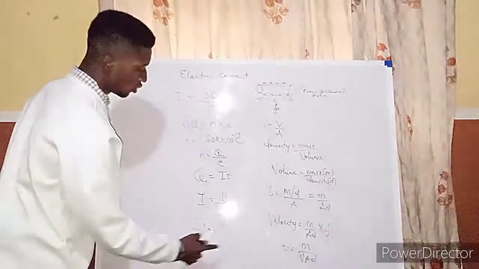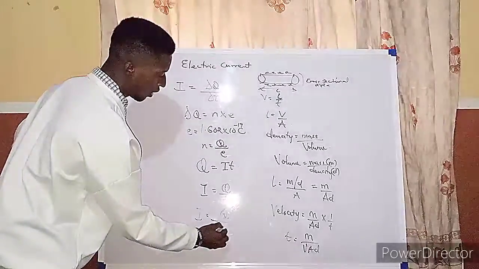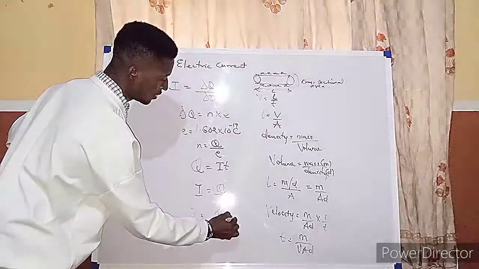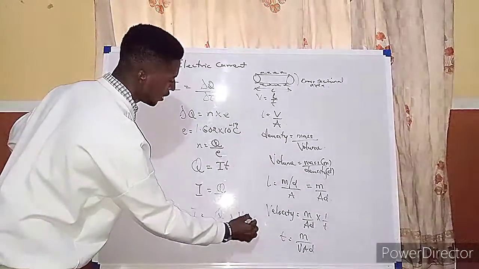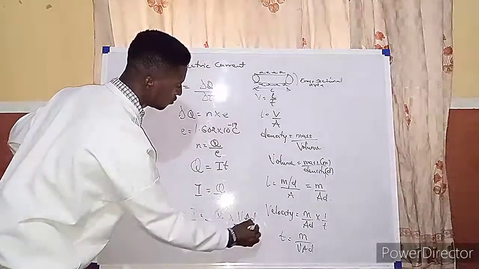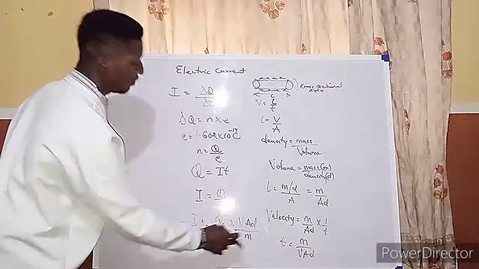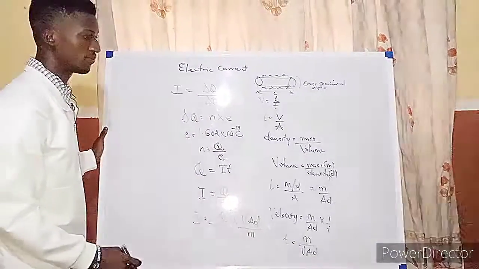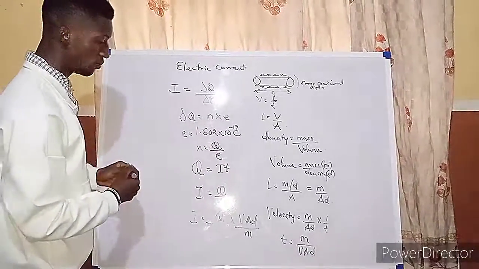So from this expression, when we put in your T here, what's our T now? Our T becomes times the same thing. This one goes up and the other one comes down. We have to be VAD and we have to be over M. And don't forget, what's our M? Our M is said to be the mass. That's the mass.